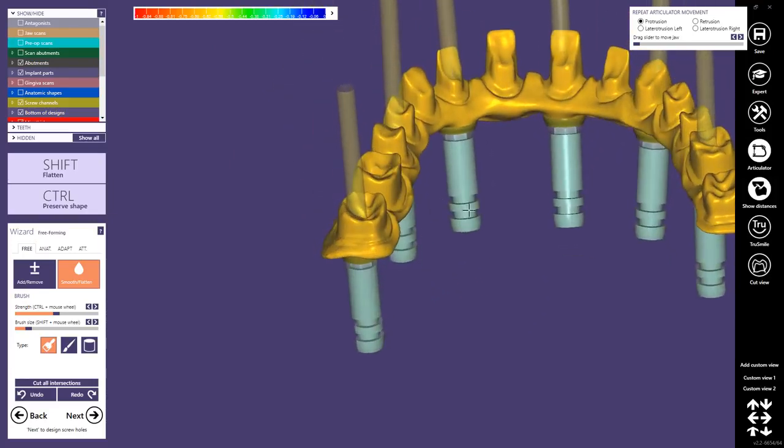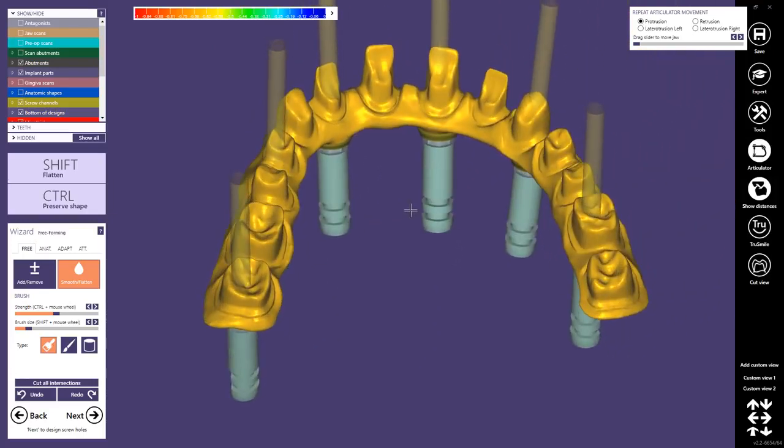Yeah. Now before I proceed and before I finish the restoration and before I export it with the screw channels, I will save this framework as an STL. So this is now a workaround, and I will use it in a second step as a jaw scan to create the secondary crowns on it. It's very important to save it manually now for two reasons. The first reason is the screw channels have not been created yet, and if you save it manually, the restoration will be saved in the orientation of the scan data.